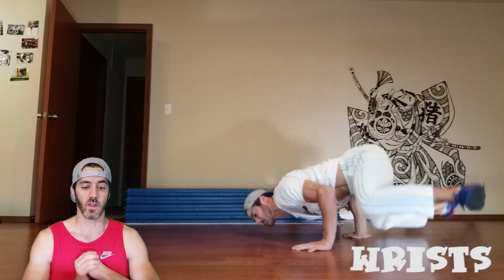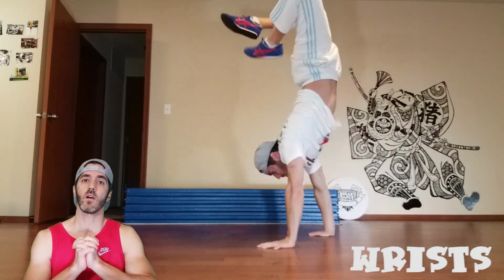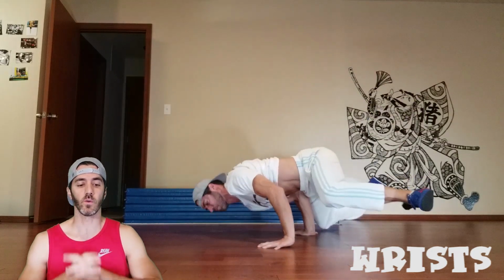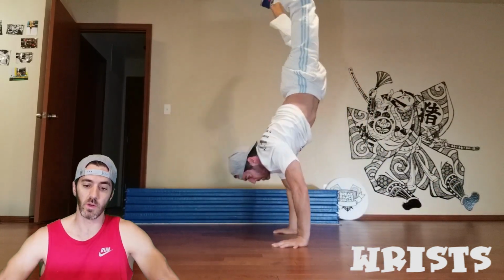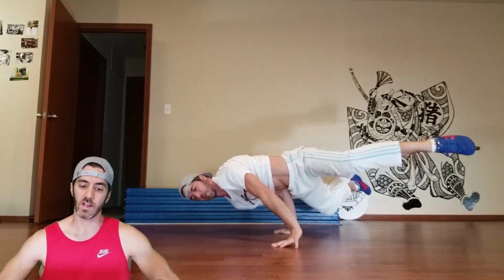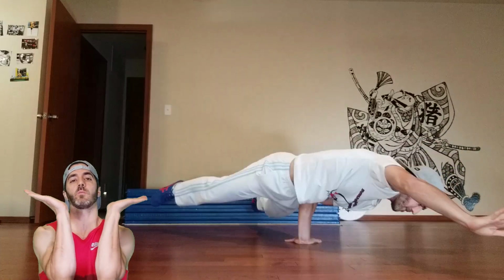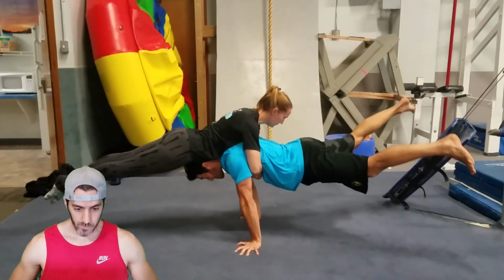How do they get injured? You went from never supporting your body weight in your previous non-breakdancing life to fully supporting your body weight with your wrists. You put too much weight too soon on your wrists. Flexibility can be a factor if you are hyperextending whenever you place your wrists on the ground. So you need to be able to hold your wrists flat.